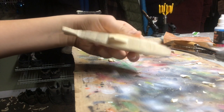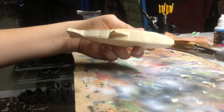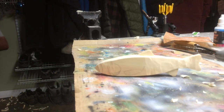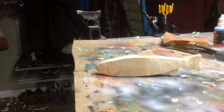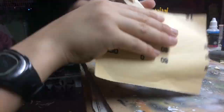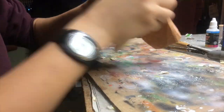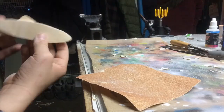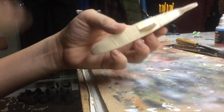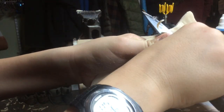And there it is with the top profile mostly carved out. I'm gonna work on it with some sandpaper now. Now I am rounding off the edges. Nothing new here.